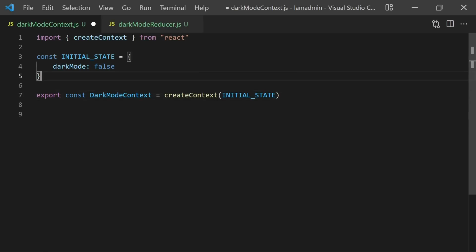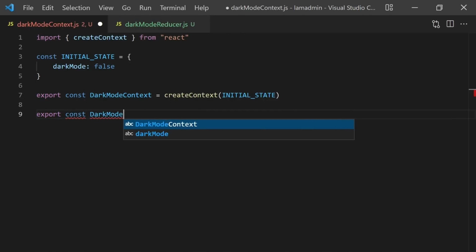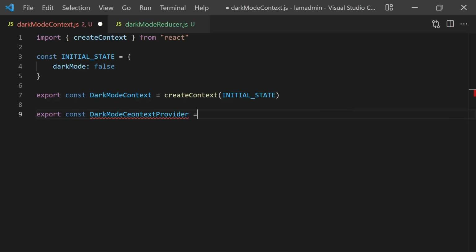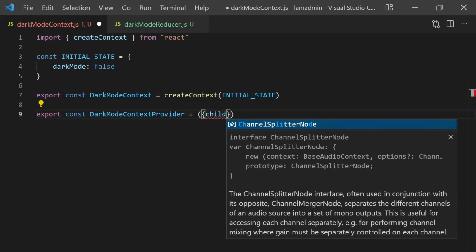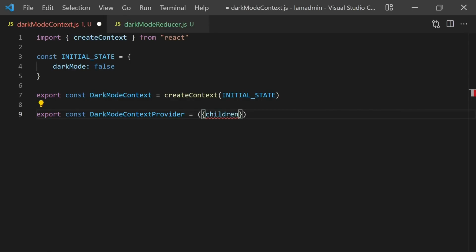And after that, to reach this data everywhere, we should have a context provider. Export const dark mode context provider, or whatever you say. Oops, context. And we are gonna take here children. That's because we are gonna wrap our application with this provider, and this children will be basically our application. You are gonna understand better right now.